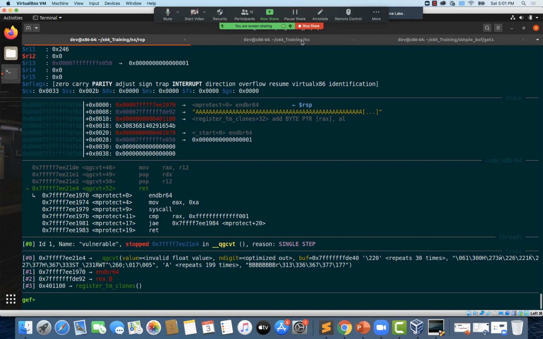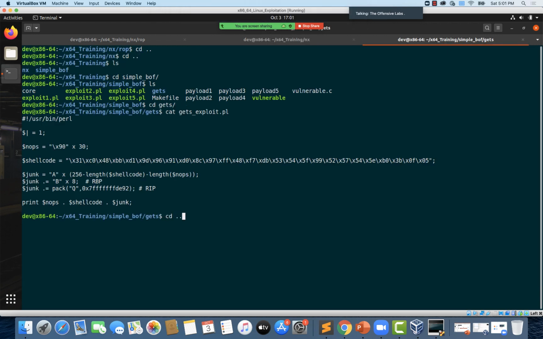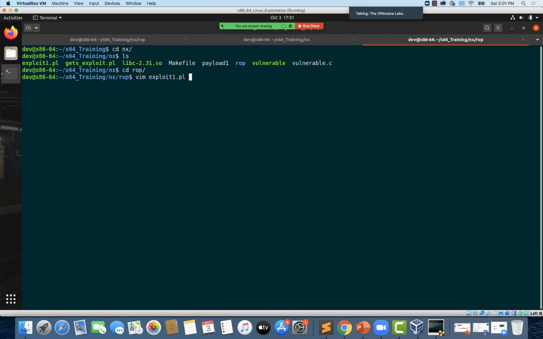I'll just keep it here and I'll try to make changes to the exploit in a different tab. I'm not sure why it's not coming there, because we updated the exploit, right?